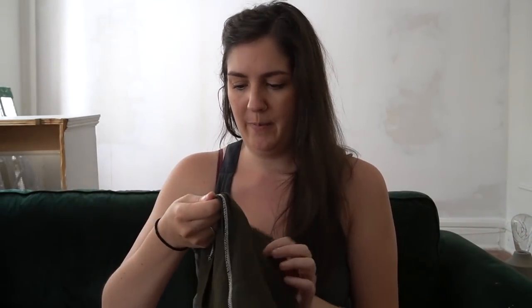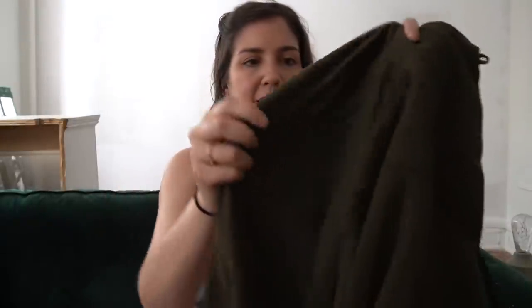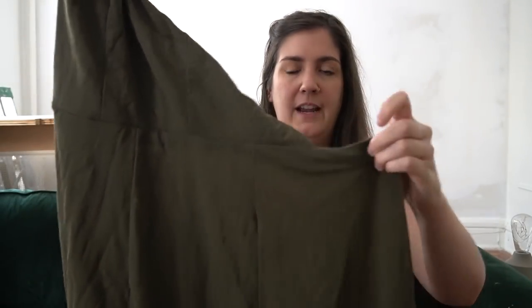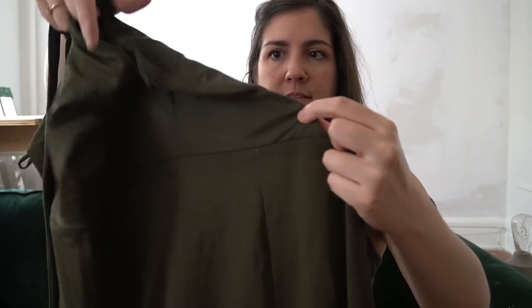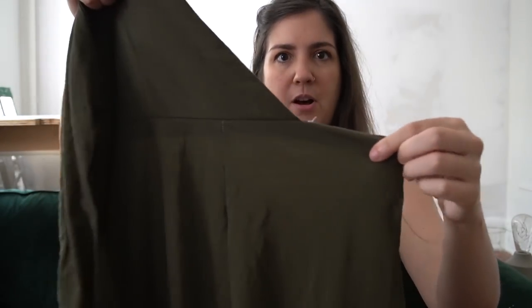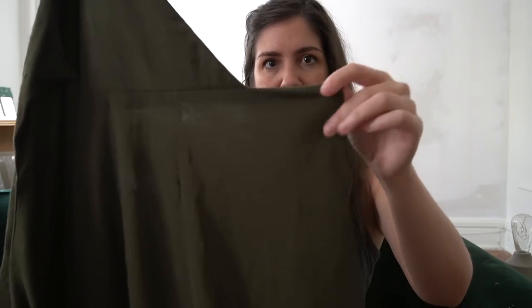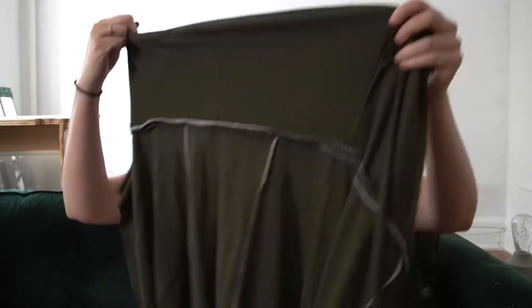And I'm not even really sure what this fabric is. This was a destash from Grace Weezer Dreams on Instagram. I learned so much from her stories. She and I were neighbors for a while. She sews in her stories, and she's a wealth of knowledge. She's a technical designer. So this was something that she destashed, and as you can see, the bodice back does not go all the way because it's an open back, so it will tie and have an open back. So the zip will go down the center back. I haven't finished this yet.